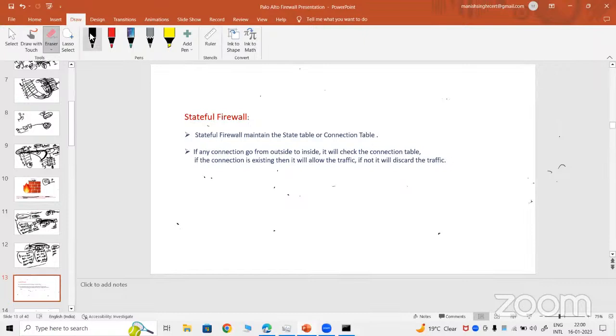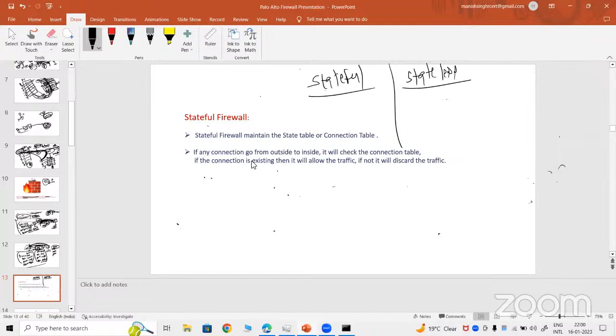So guys, this is very important. Now we know what stateful is and the difference between stateful and stateless firewalls. This is the first question you will be asked in your interview if anyone is preparing for one. Stateless is a packet filter firewall because it is not maintaining the state connection. A stateful firewall maintains the state table or connection table, but stateless does not.